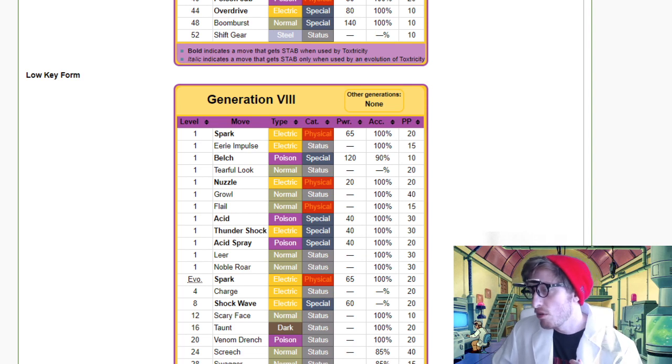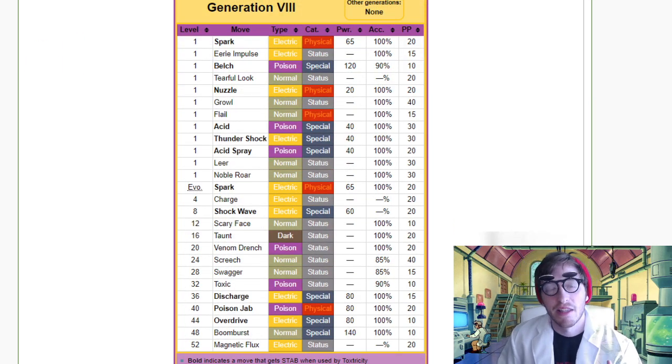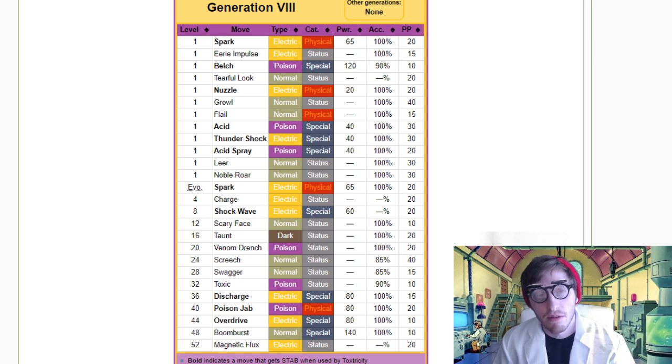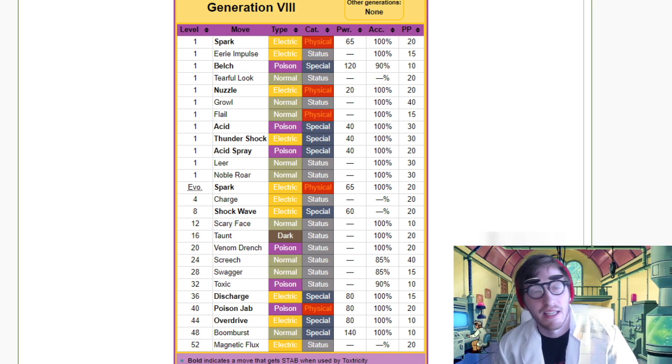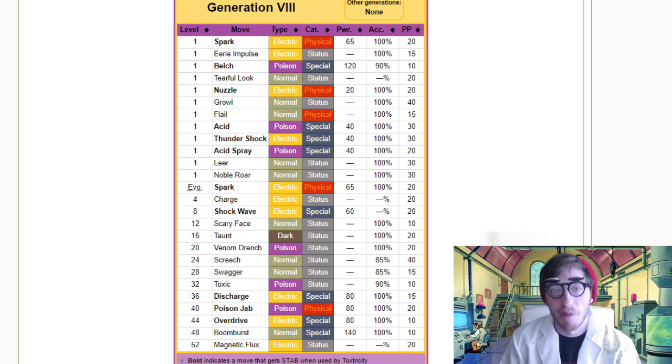And then the low key form gets Magnetic Flux, and what this does is it's not only going to raise your defense and special defense by 1 stage, it will raise your teammates' too. So that's pretty huge in doubles. I think that could be a really nice move if we pair this up with an already defensive Pokemon, something like Ferrothorn. I think you could be in business and you could have a really solid team line.